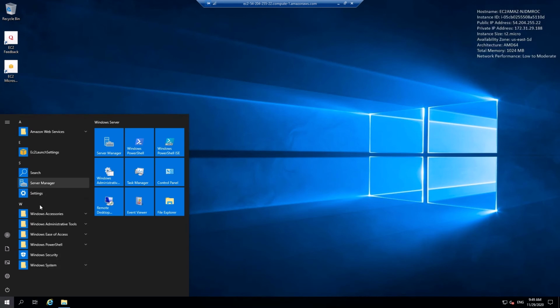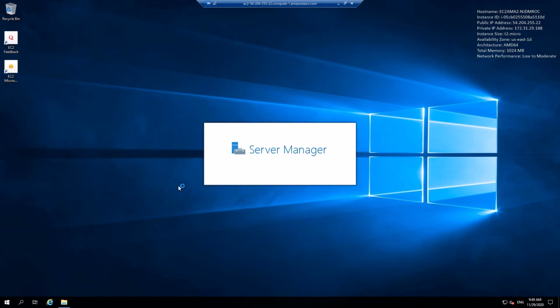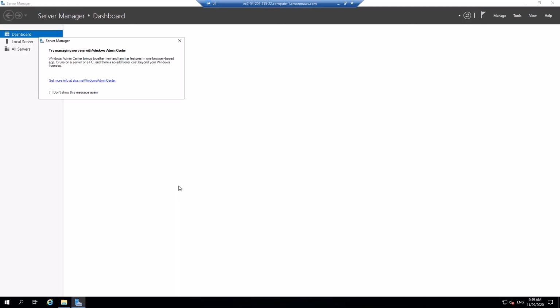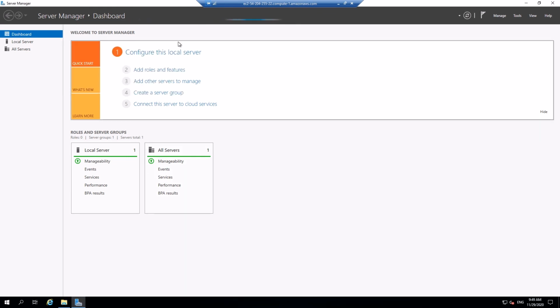So let me just open server manager and we'll see how we can quickly install IIS and just try to hit the server and see whether we are getting the page or not. In the server manager, I just select add roles and features. It might take a while for this one to run, so just wait for a few moments.